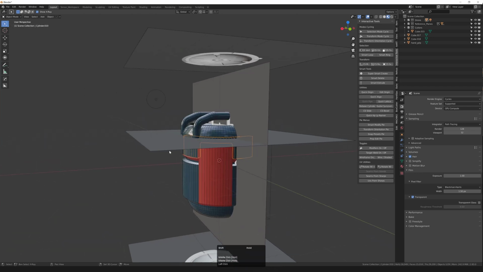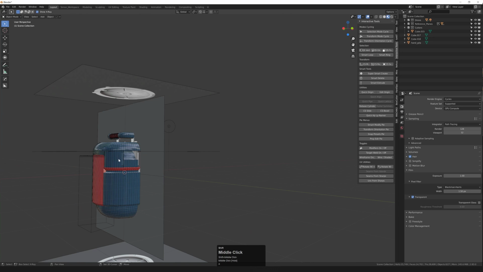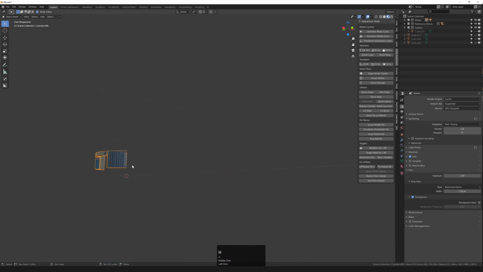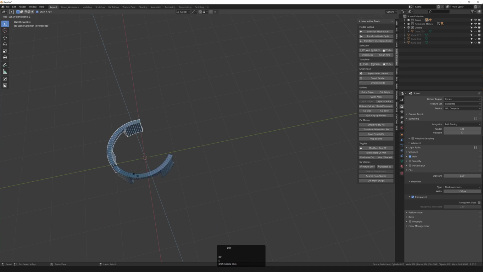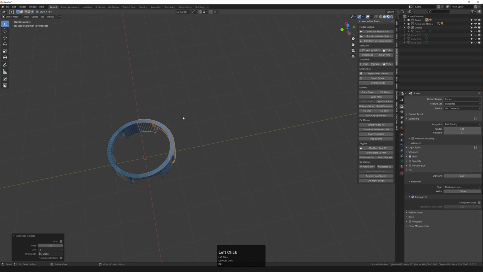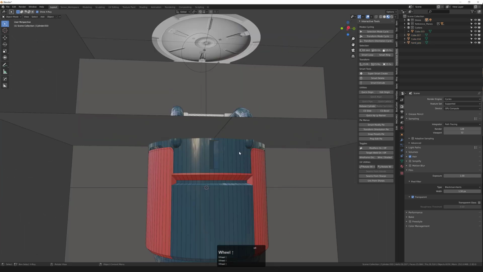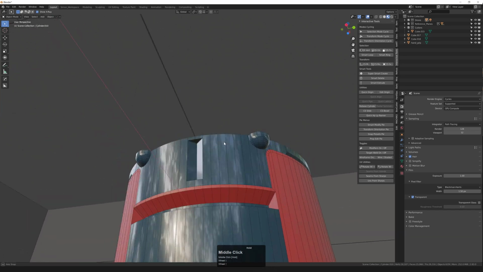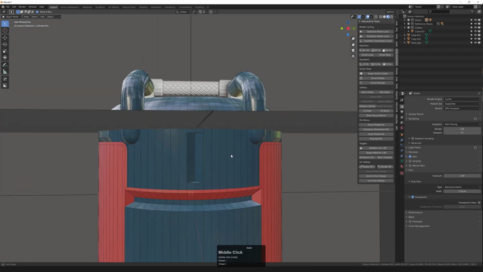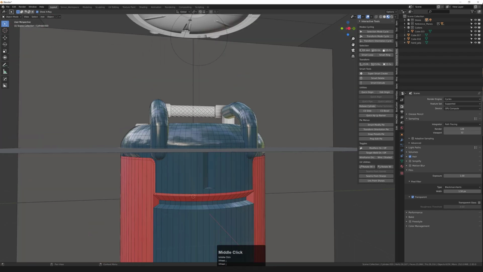And then now what we're going to do is delete these two other pieces, and we're going to do Shift D, R, Z, hold down Control, Shift D, R, Z, hold down Control, and there we go. Here's our detail pieces, and yeah, that's looking pretty good.